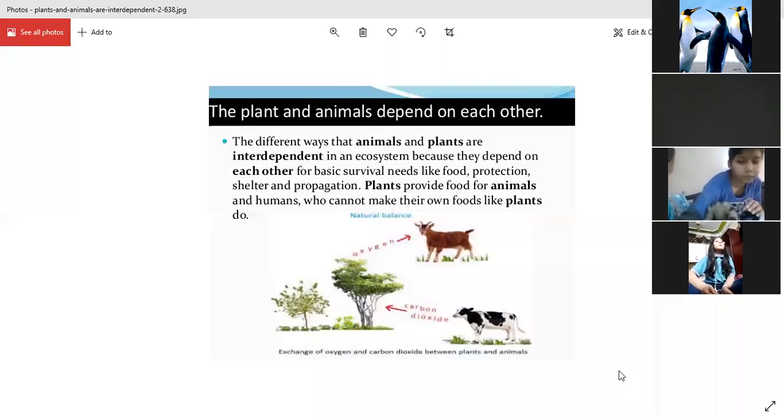Plants provide food for animals and humans who cannot make their own food like plants do. Now, when we talk about plants in our ecosystem, the first thing we talk about will be plants among living things. Why? Because plants make their own food through sunlight and water from the soil, right? So, who depends on plants?